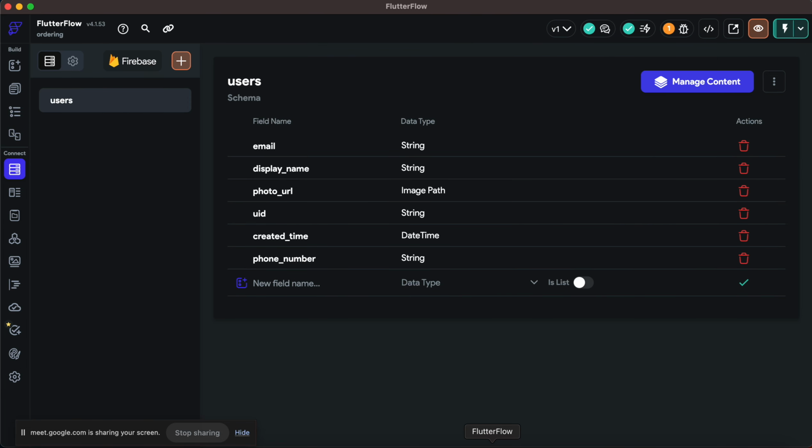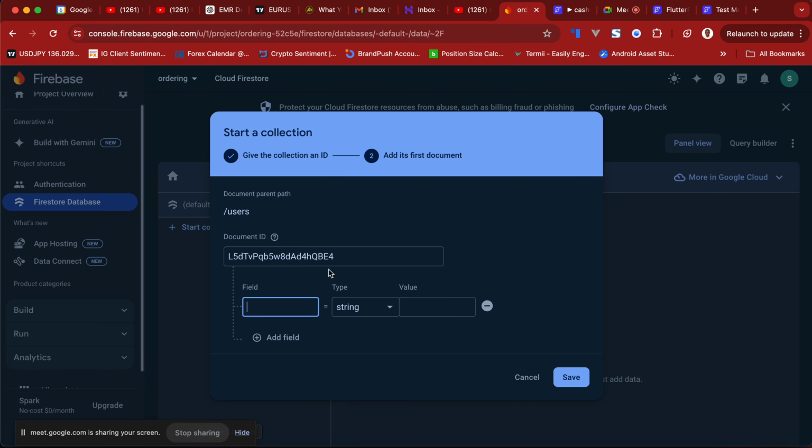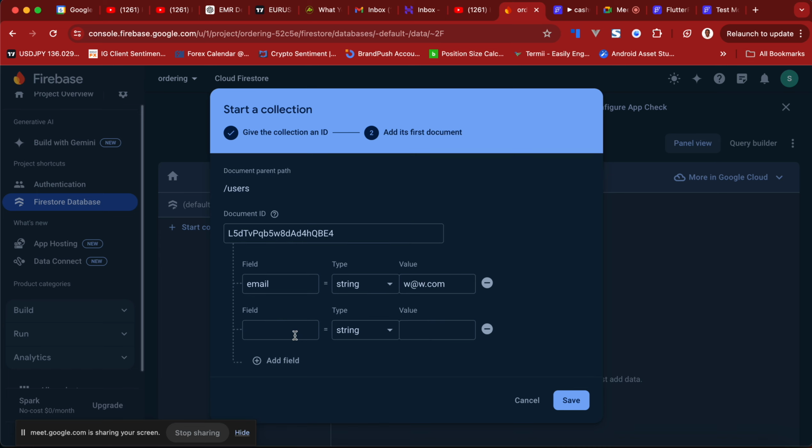So we're on FlutterFlow. These are the fields we've created: email, display_name, photo_url, UID. Let's do the same thing here. Email, it's a string. I can use w@w.com. What is the next one? display_name.